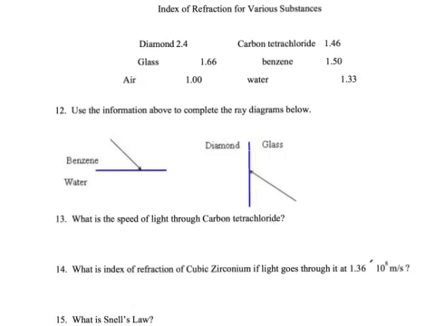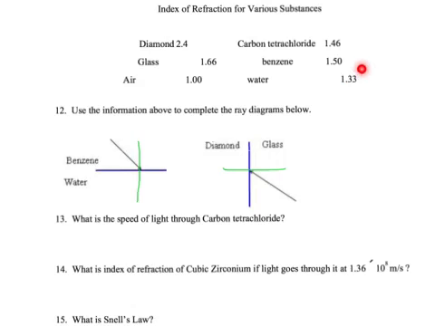So what I'm going to do here is, again, draw a normal line. In both cases, I'm going to draw normal lines, and I simply have to refer to the information up above to see whether the light's speeding up or slowing down, to decide whether or not the light bends towards or away from the normal. So in this first case, I'm leaving benzene, where the index of refraction is 1.5, and entering water, where it's 1.33.